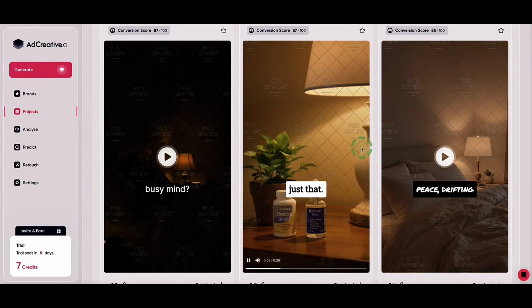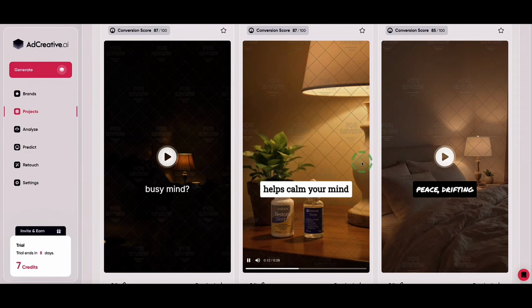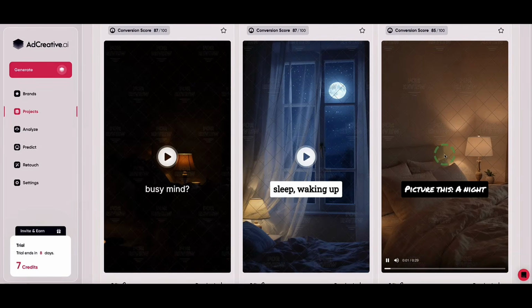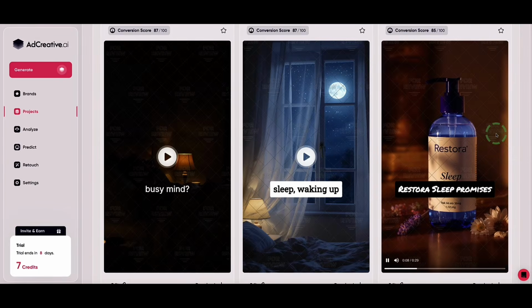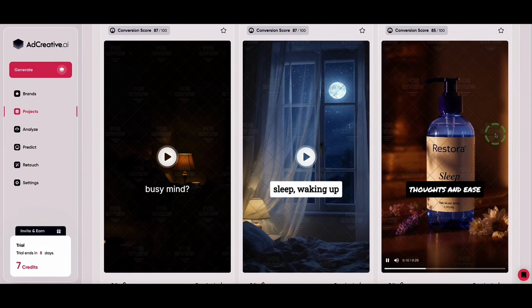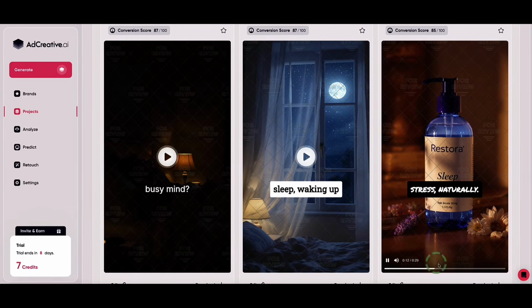Restore Sleep promises just that. With natural botanicals and targeted nutrients, it helps calm your mind for restful sleep. Picture this, a night where your mind is at peace, drifting effortlessly into a deep, calming sleep. Restore Sleep promises to quiet overactive thoughts and ease stress naturally.